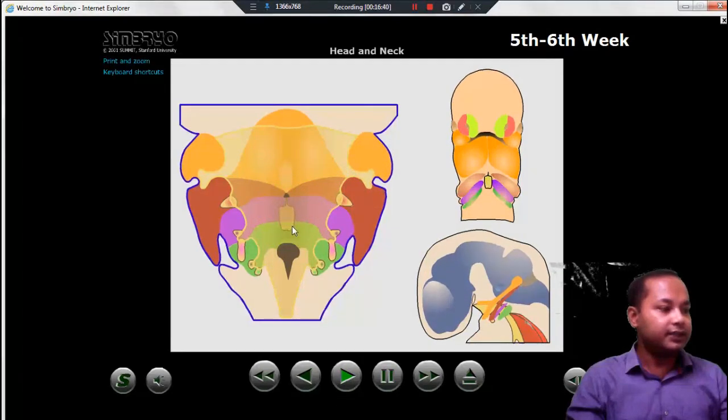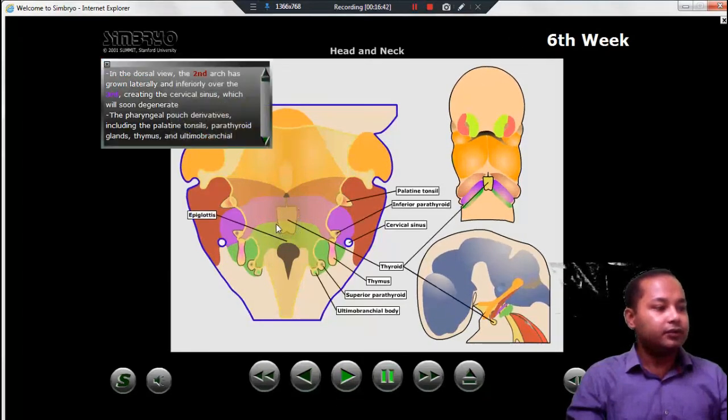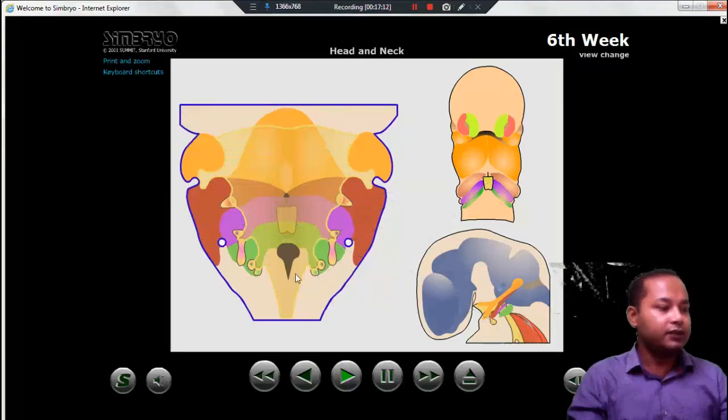As you see, the thyroid gland which is formed is somewhere in the tongue region, intrauterine right now. And the third pouch is going to form the inferior parathyroid and the thymus, and also the superior parathyroid; these are going to drop downwards, these will advance forward. Let us focus on these things, this one and this one.